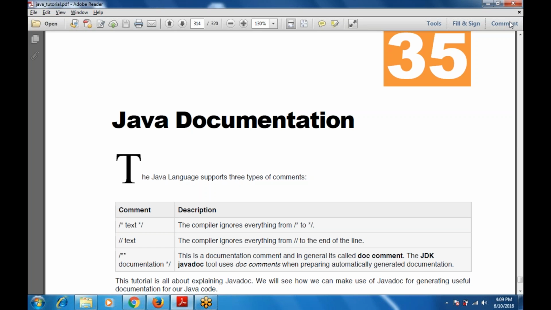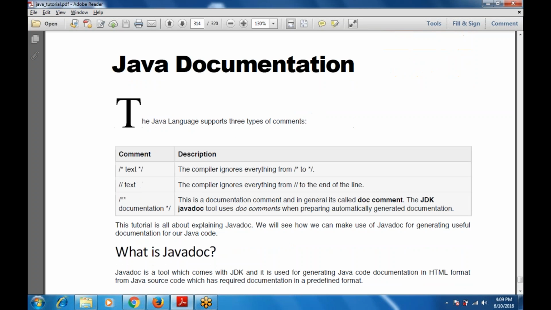That's why the chapter name is Java documentation. Documentation means written words or written sentences. Comments are used as the documentation part of Java. There are three types of comments included in the Java language. What are they? One is the single line comment that we studied in the last class. Then there's the multi-line comment. And there's the documentation comment, which is very important and unique in Java programming.